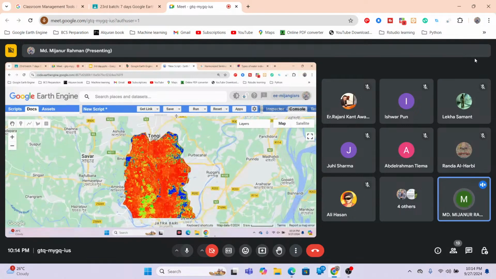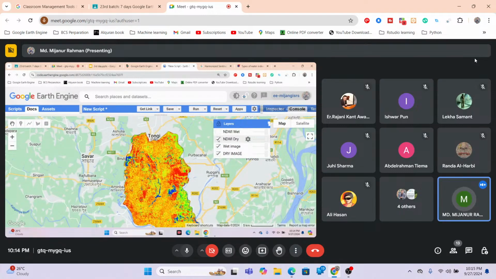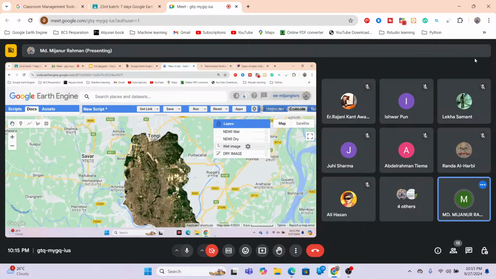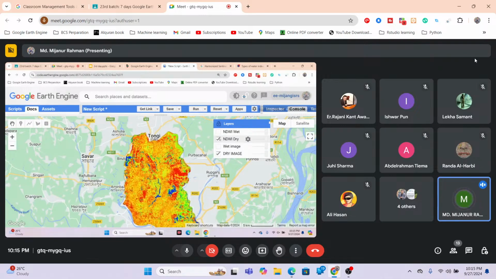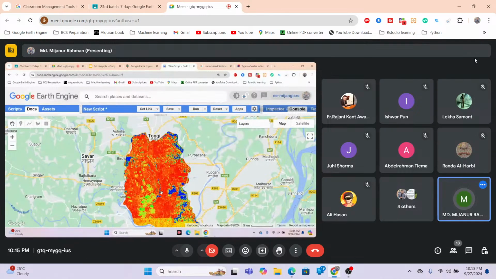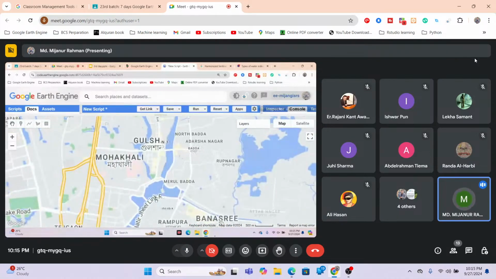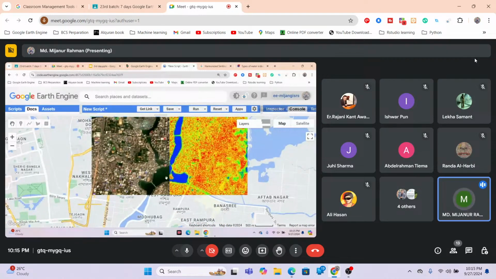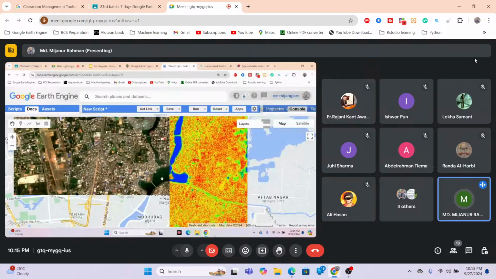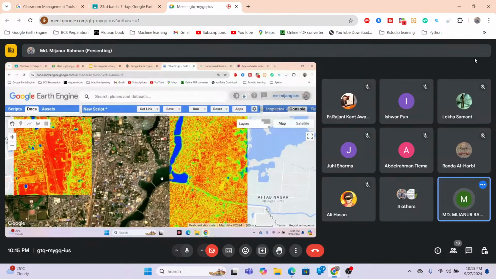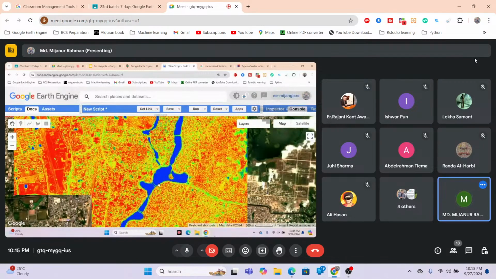Right. So now we have this type of map. Now I want to calculate the water body area. For that, how can I find the thresholding value? This is very important. For that, we simply check some permanent water bodies. Suppose here you can see this is a kind of lake. It's a permanent water body. This water body is present in the dry season as well as the rainy season. At both times we find the water body here.